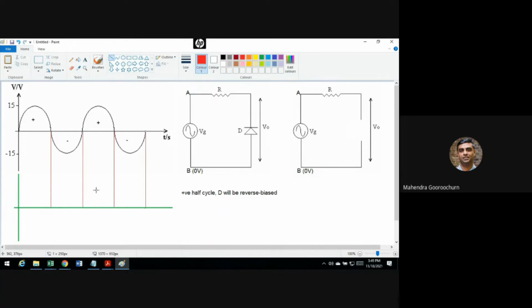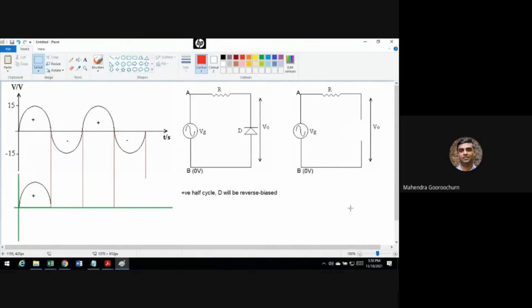So we've concluded that for the positive half cycle, we're going to measure the input waveform itself. On that positive side, we are showing the idle diode as a no drop, so we're simply going to measure this one itself. So we just bring it down. This is what we're going to measure. Let me do that again. Okay, this is what you expect to get in the positive half cycle.